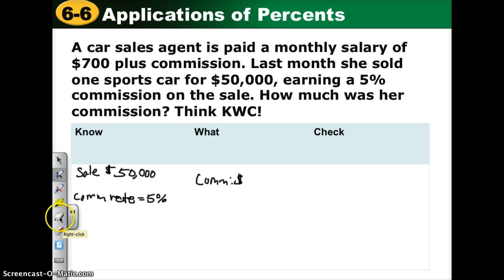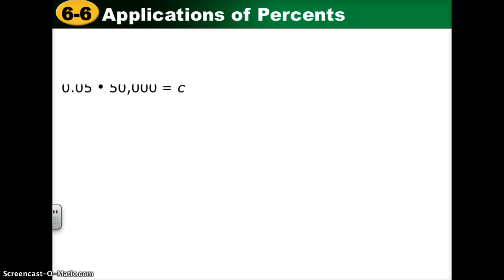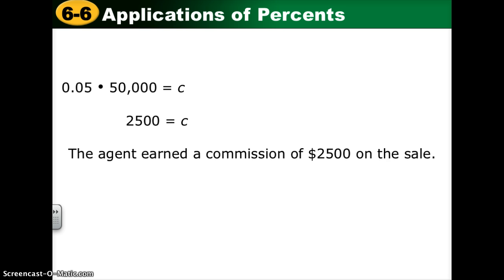So if we use the equation, we take 5%. Notice when we put the 5% in the equation, we need to write it in its decimal form. If we were to multiply by 5, we'd get a really big number that would be larger than the amount of sales, and I don't think that's the amount of commission they're going to be willing to give. So we turn it into its decimal form. We multiply it by 50,000. That gives us $2,500. That's the commission.